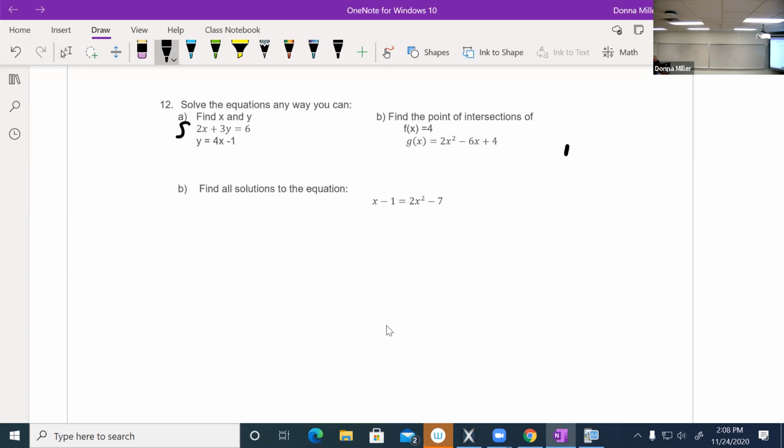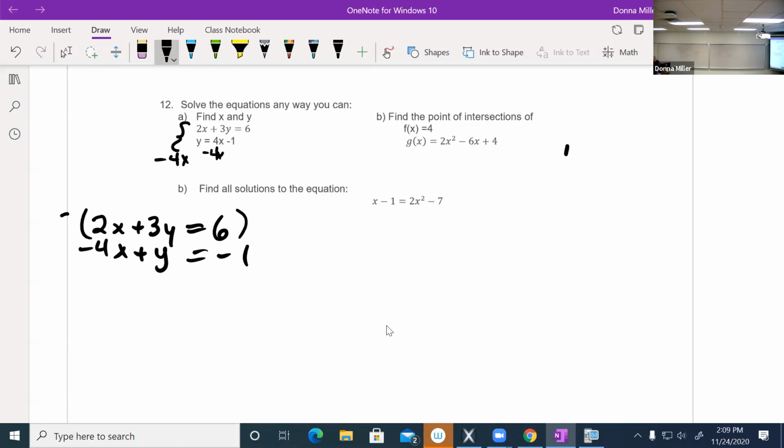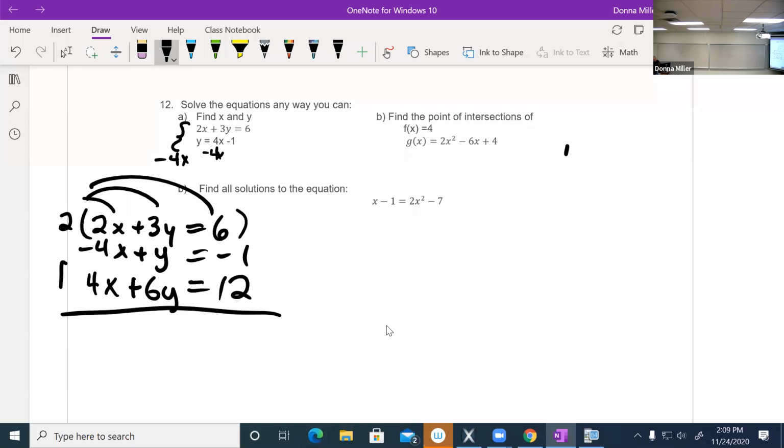If I solve this by hand, all right, a couple ways to do it. You can do elimination, like where you move the x over. So if I move the -4x over, I have -4x plus y equals -1. I have to line them up if I'm going to do elimination. With elimination, you multiply this by a number to get rid of it. So it'd be easy to multiply this one by 2 because that'll give me a 4x. Over down here, I'm just multiplying everything by 2, including the answer. And once I do that, I can add these together.